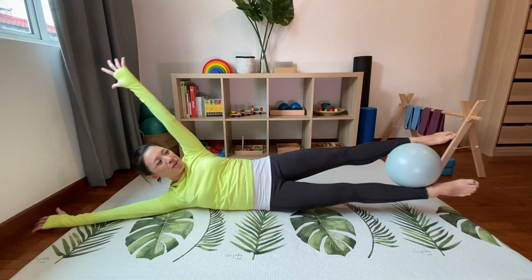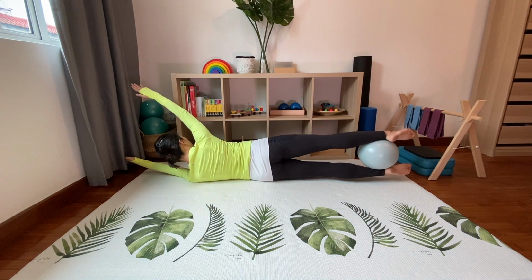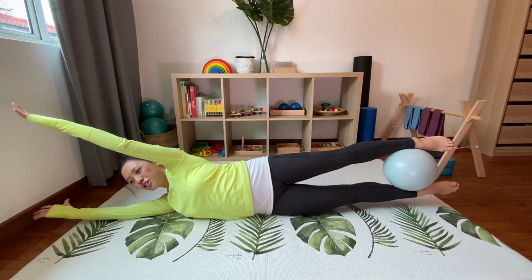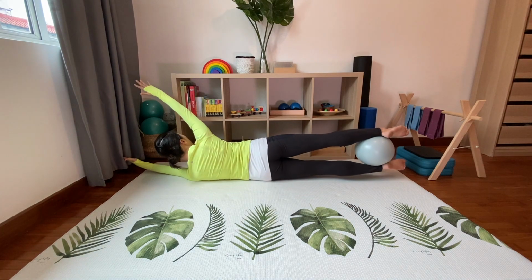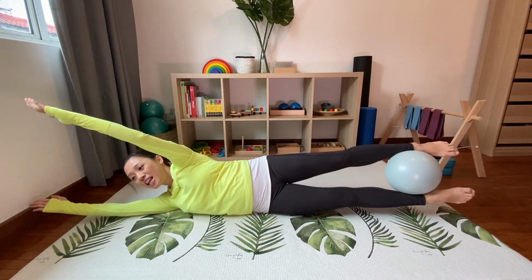And again, 3 more sets to go. Breathe out. Inhale. And lengthen back to the center. And reach. That was 3. We got 2 more to go. And center. Lengthen and reach up. And breathe in. And slowly lengthen up.